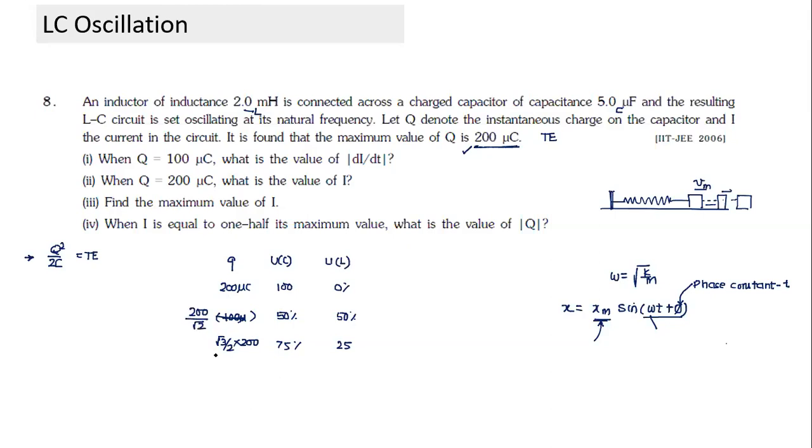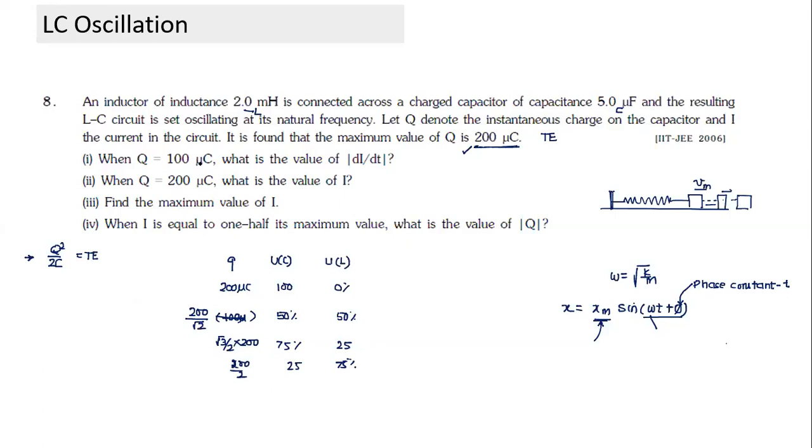Root 2. Yeah. And when it is Q0 by 2, actually the energy becomes 1/4. Q0 by 2, energy becomes 1/4. This will become 25, this will become 100. And when it is 200 by 2, it becomes 25%. It becomes 75%. If you do this part a few times, I think you'll understand. Same thing happens in case of SHM. Okay, now let's try and answer the other question also.